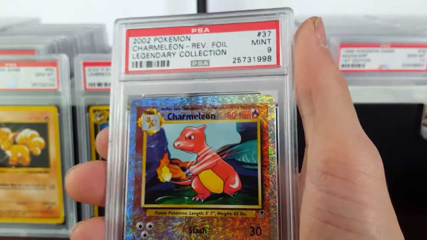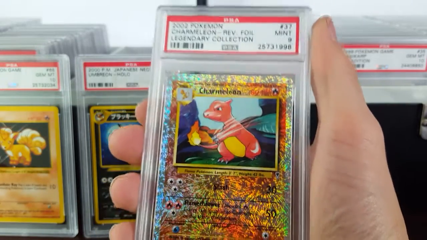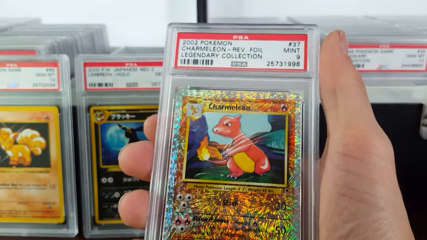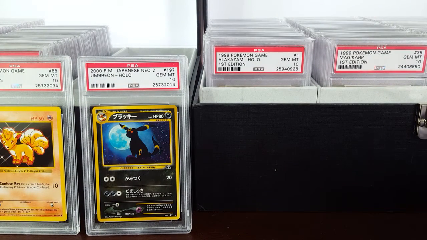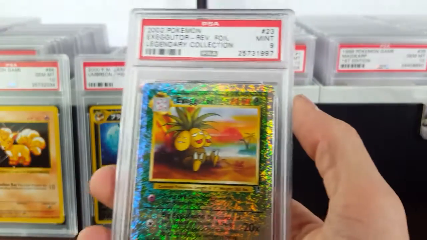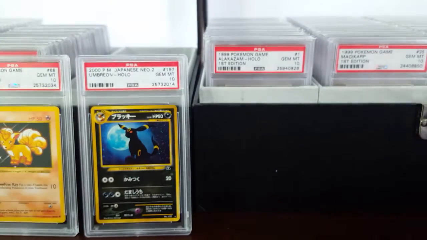It's way too difficult. So we got another PSA 9 Charmeleon. These cards sell really well and fetch quite a hefty price actually for a Charmeleon card. Pretty awesome. A lot of them sell for over 45 bucks actually, which is awesome. We got the Executor reverse Mint 9.